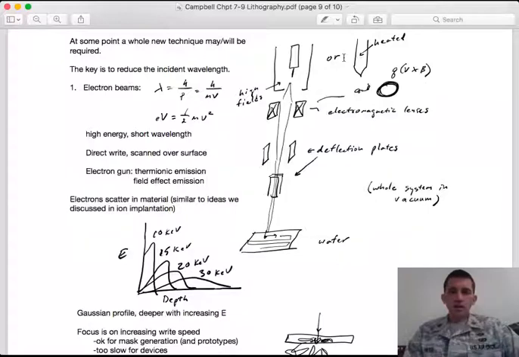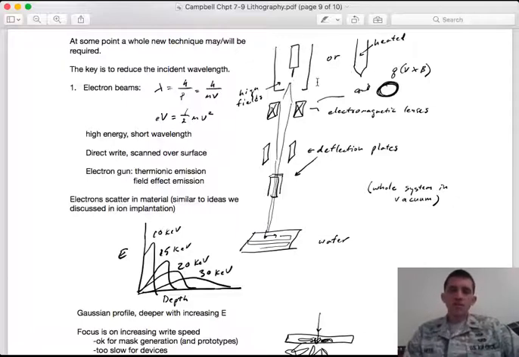And the electron gun, we talked about this in SEM, right? You can have kind of two flavors. One, simpler, is just a heated filament. So let's say, hey, I have a tungsten filament in a vacuum, something like that. As I heat it, I'm boiling off these electrons, and they can be gathered up with a potential and accelerated to form an electron beam. So this is called a thermionic emission source.